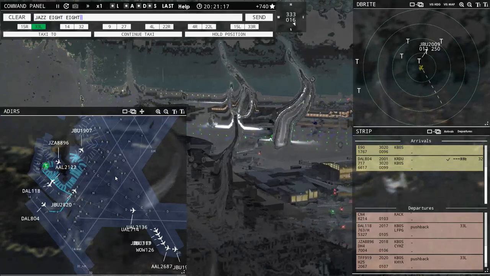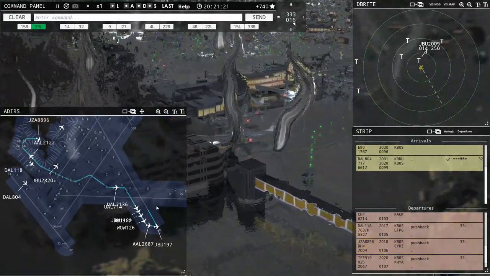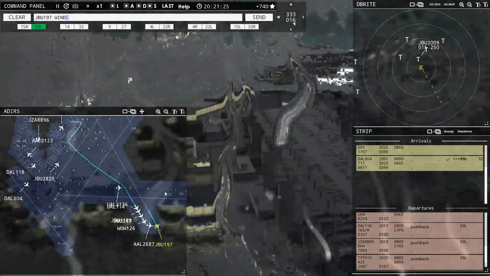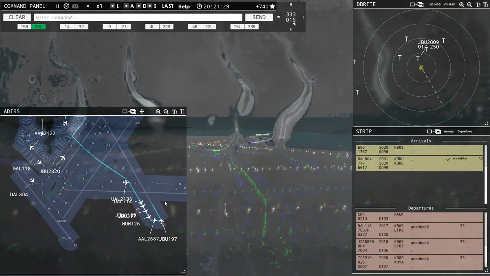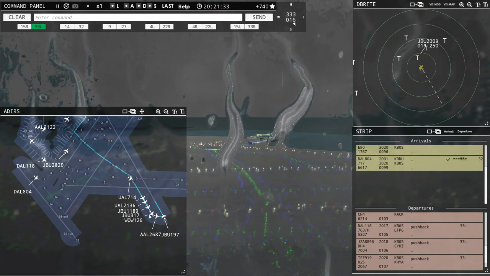Jazz 8896, pushback approved. Expect runway 33 left. Tower, 33 left, pushback approved. Jazz 8896. JetBlue 1907, wind is 333 at 16 knots, runway 33 left, cleared for takeoff. Wind is 333 at 16 knots, runway 33 left, cleared for takeoff, JetBlue 1907.